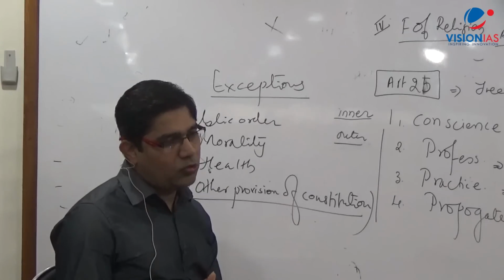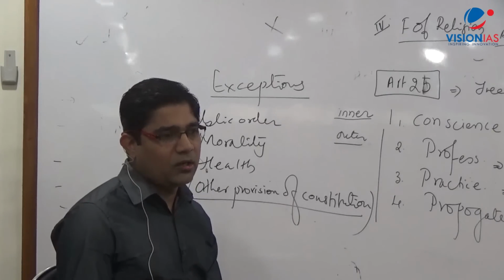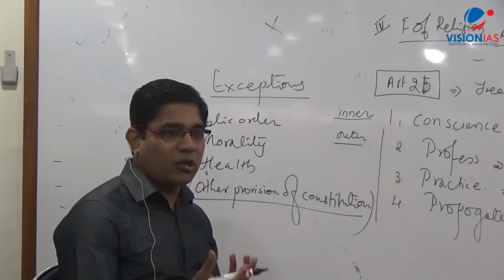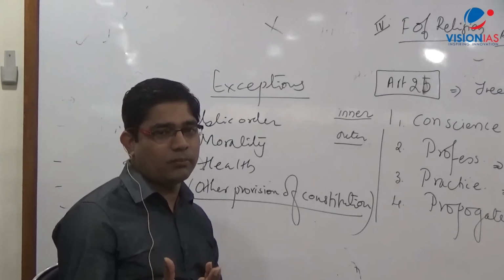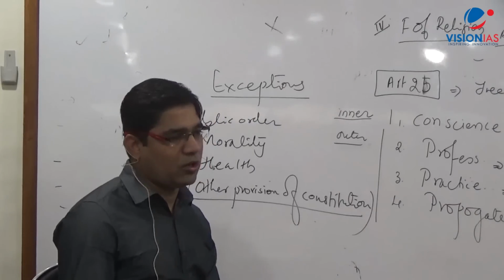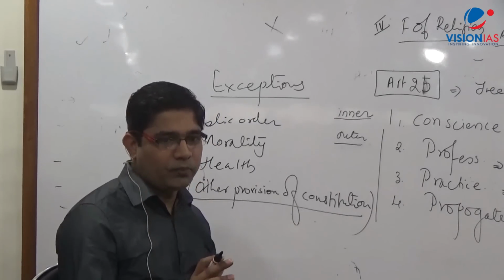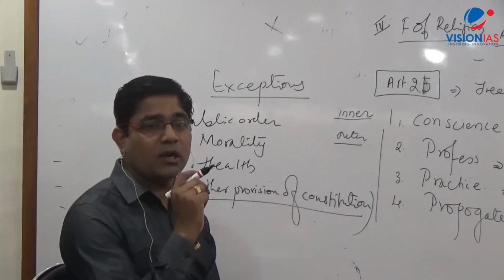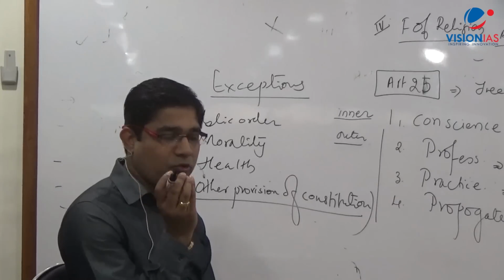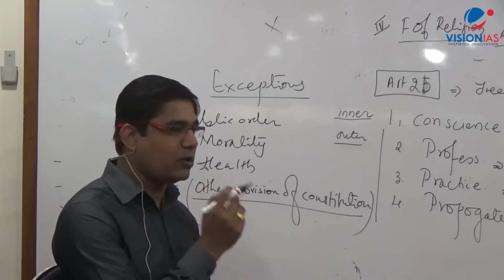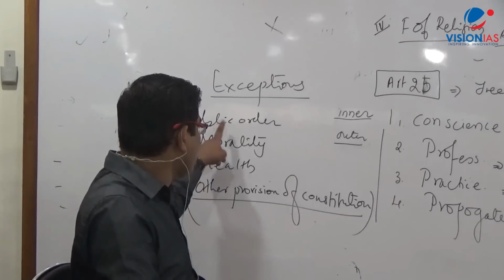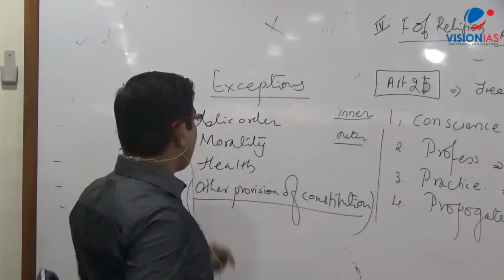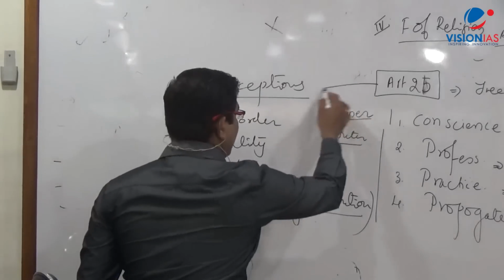In fact, the High Court of Rajasthan has already said that we didn't find any evidence, ancient and in these textbooks में कहीं हमें ये नहीं पता चला कि Santhara is an essential religious practice. That's why they struck it down. Okay, it is not just about Article 25, it is also about Article 21, freedom of life and liberty. So life and liberty भी है, Article 25 भी है. These are the 4 exceptions: public order, morality, health, and other provision of constitution. Apart from that, ये Article 25 में ही लिखा हुआ है.